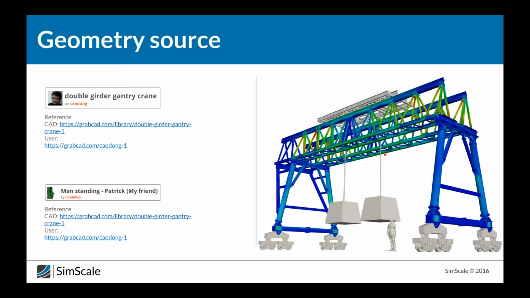And there's two features of this geometry that are distinctive or important from an analysis point of view. The first is that it's a double girder gantry, meaning that there's two of these girders going across which the trolleys rest upon, and that means that the load is picked from between those two girders, and therefore there can't be any structural members, at least in the centre section, between the two girders, so it needs to be open in the centre.